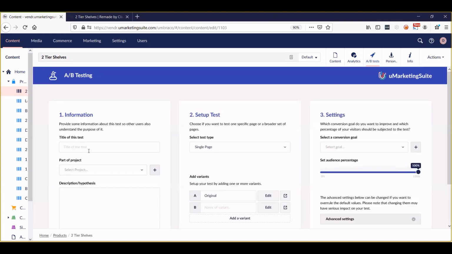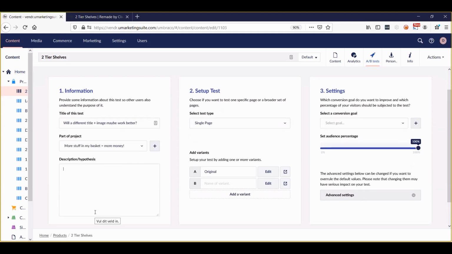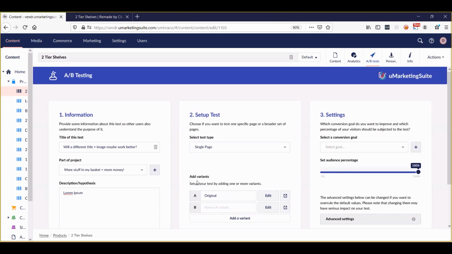I'm gonna name this test: will a different title plus image maybe work better. We're gonna make it part of the product that I just created, and here we're gonna add some really good hypothesis.